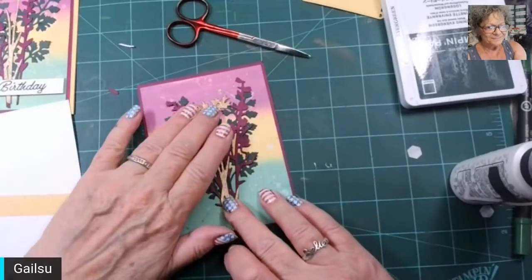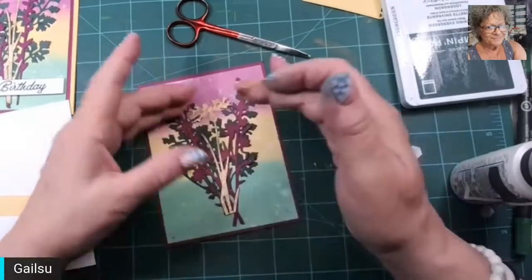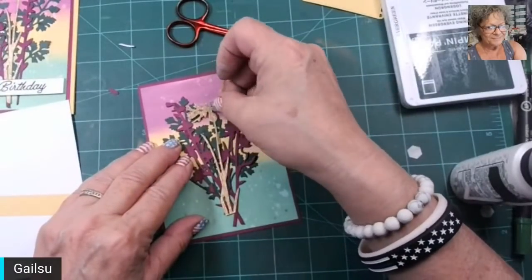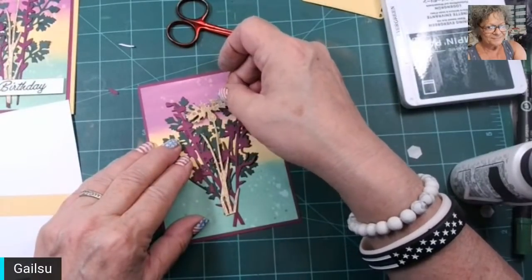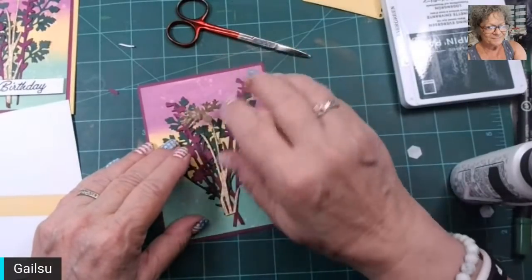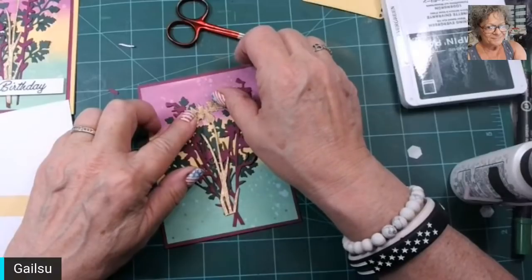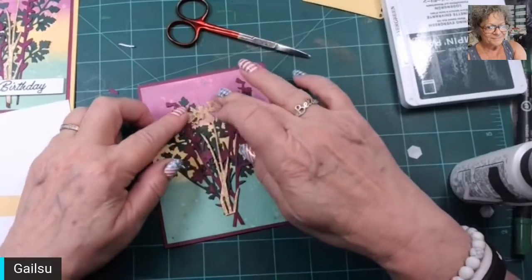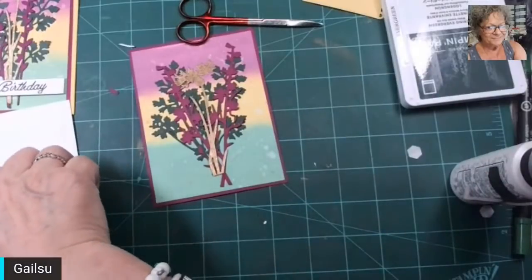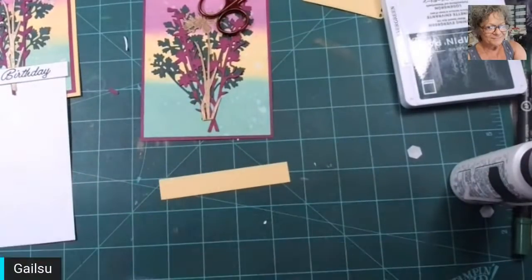And then that's going to go right there. I should have popped that up. I wonder if one will fit. You know what? I'd have to cut those little ones in half for little pieces. It's fine. It's just fine. All right, so let's do happy birthday on that one.